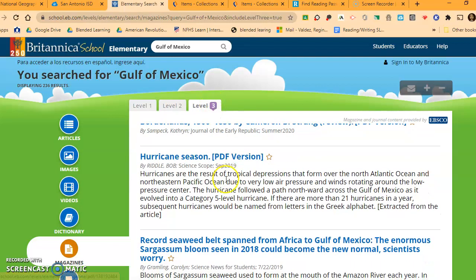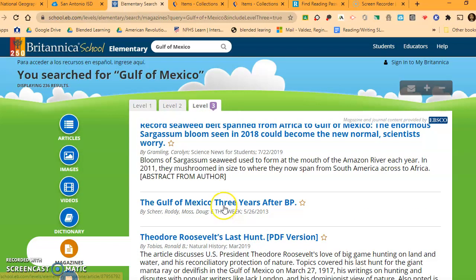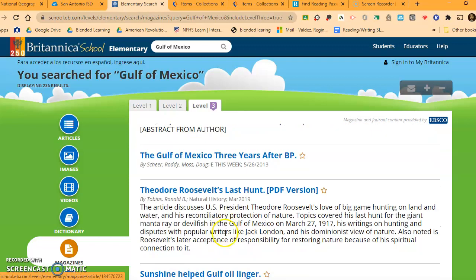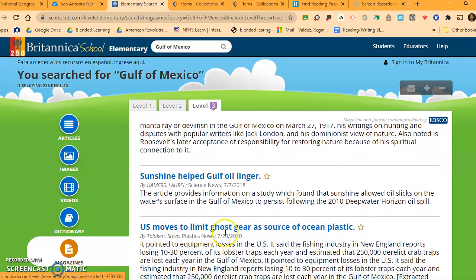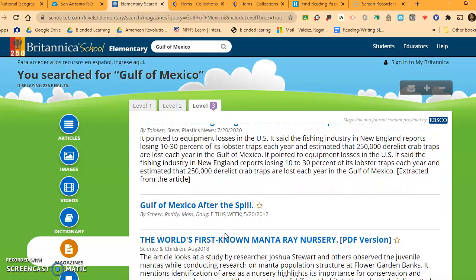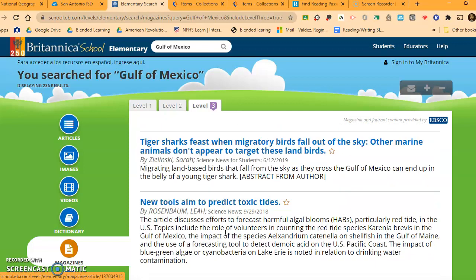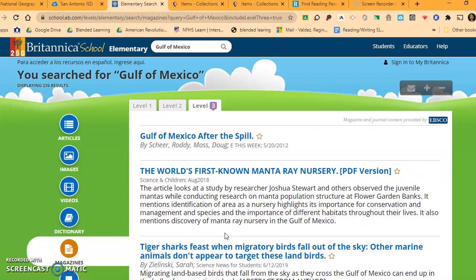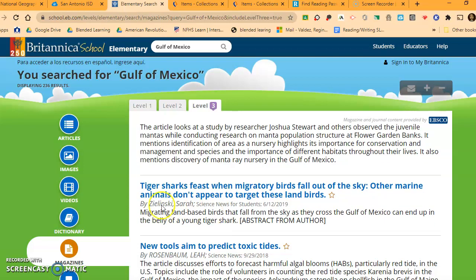And I'm not seeing anything right offhand. Gulf of Mexico, three years after a hurricane. Obviously, sunshine helped Gulf oil linger. So what am I looking for? Gulf of Mexico after a spill. Okay, so it's not taking me anywhere.